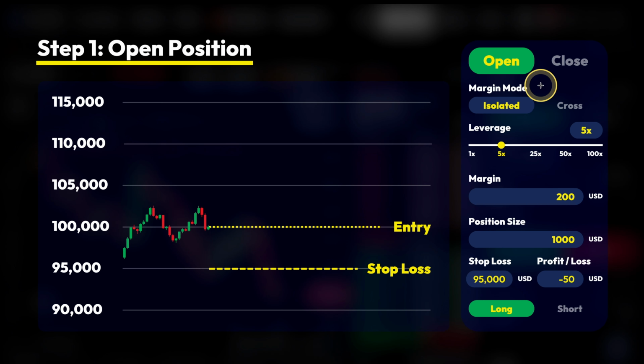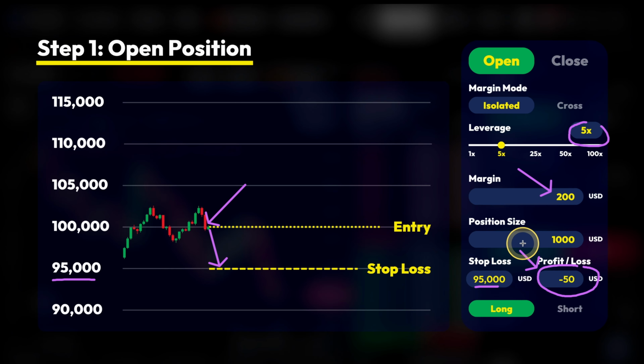Next, we need to determine our position size and stop loss, and these are typically determined by how much you want to risk in this trade. For example, let's say you want to risk a maximum of 1% per trade with a capital of $5,000. This would mean you would risk a maximum of $50 per trade. So I've made this example calculation. We want to place our stop loss at a maximum loss of $50 at a current price of $100,000. This would mean if we want to place our stop loss at a 5% drawdown, the stop loss would be at $95,000 right here, where we would make a $50 loss. So the stop loss sits at a 5% drawdown. For us, these losses are multiplied by 5 because of the 5x leverage. So that means we need a $200 margin, because then a 25% loss would mean a $50 loss for this trade.